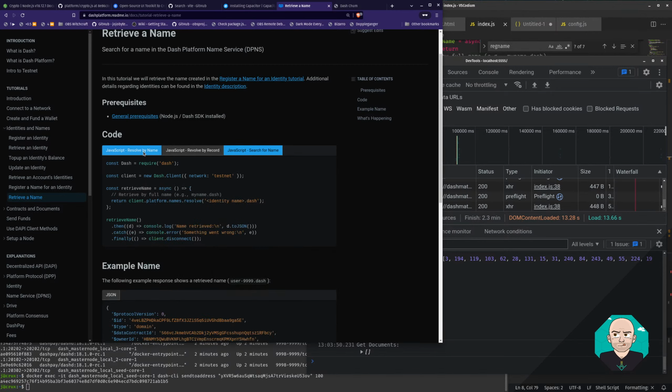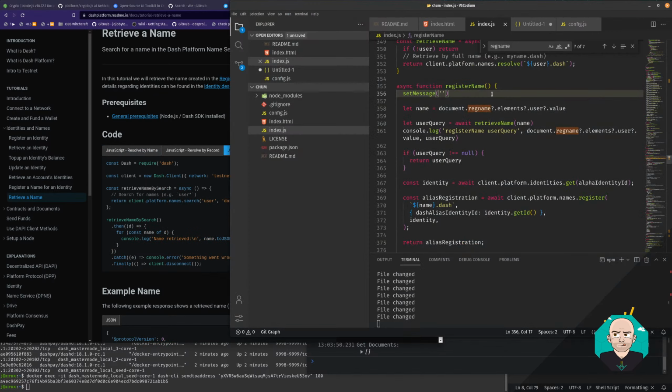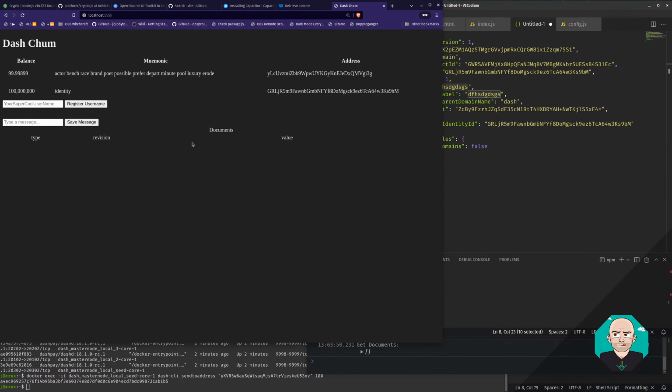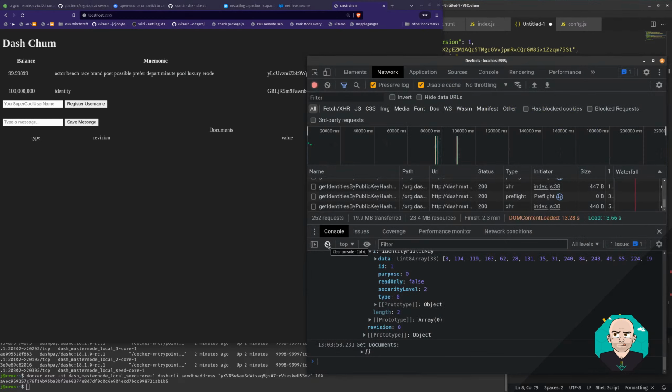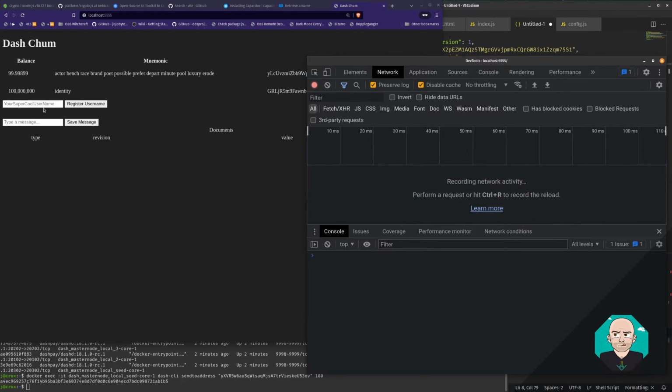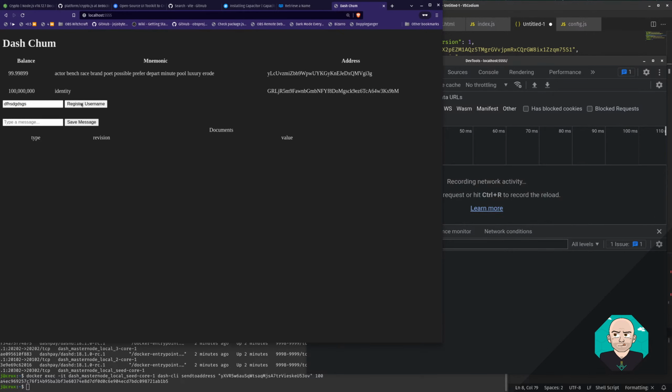So I should be able to search for that, but let's try this again before I do anything else. So if I type this in to here, it should throw kind of, well, not really throw an error, but it shouldn't create the thing.